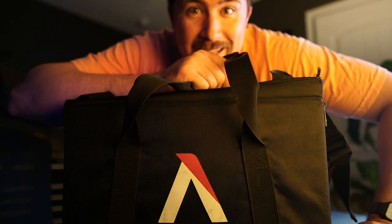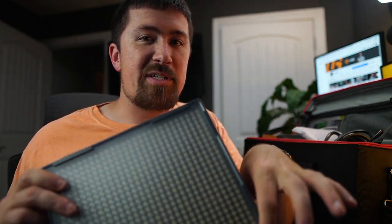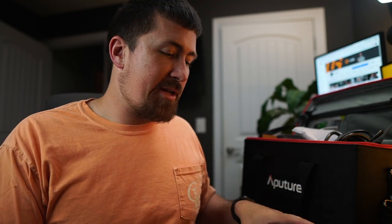So here's my new prize. What this is, a tri-pack of Aperture LED panels. Now this particular kit comes with a 672C, which is a color adjustable model, and it comes with two 672S, which I believe is the spotlight models. I think there's a couple different variants of setups you can get, but this is what this kit has, and I'm fine with that.